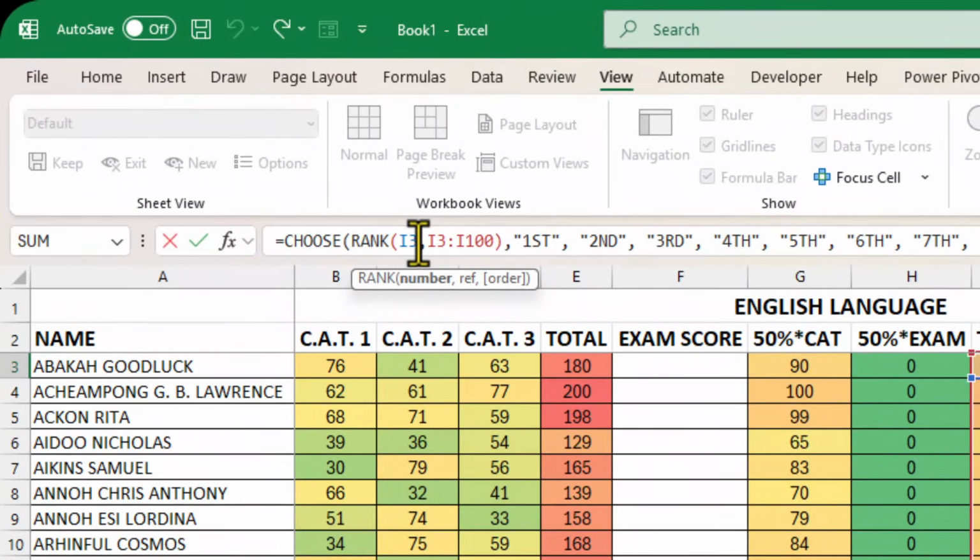And making the row absolute, we are going to leave the number here to be relative, and for the reference we are going to make the rows absolute. So to make it absolute, we're going to put the $ sign in front of the numbers. So in between the I and then the 3, let's put the $ sign there, and then in between the I and 102, let's put the $ sign there again to make the reference rows absolute.